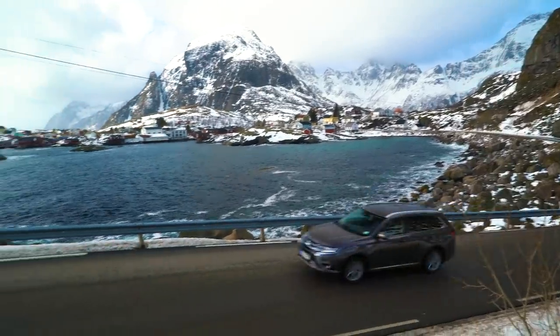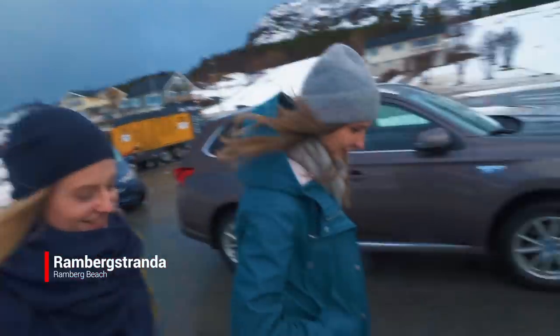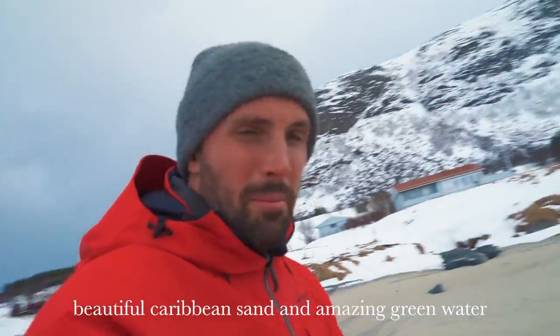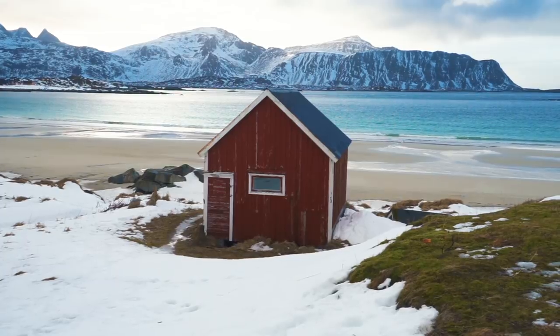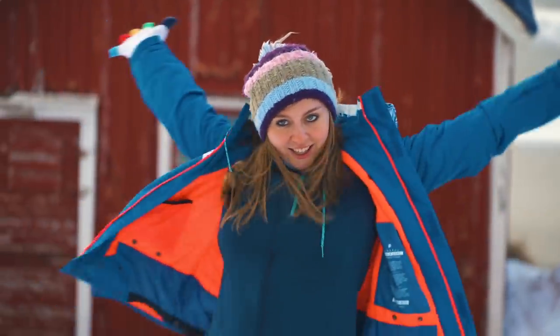After lunch the sun comes out, so it's time to hit the beach. We've just made it to the beach — it is beautiful. This is really crazy: it's like white sand, beautiful Caribbean sand and amazing green water, all in an Arctic background. Take away the frosty temperatures and snowy surroundings, and Ramberg beach looks as if it could be just as much in the Caribbean as here in the Arctic Circle. It goes to show you that girls love the beach no matter what the weather conditions.